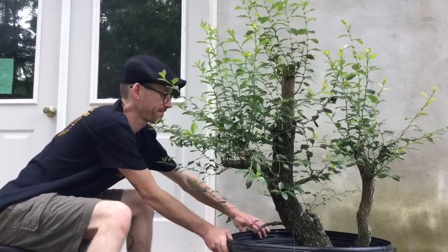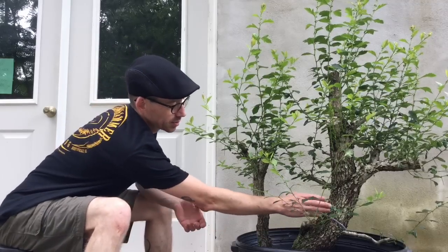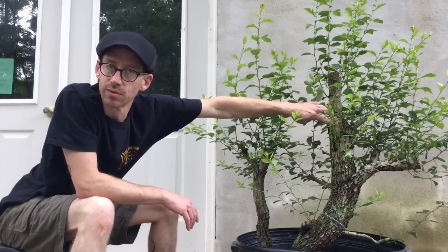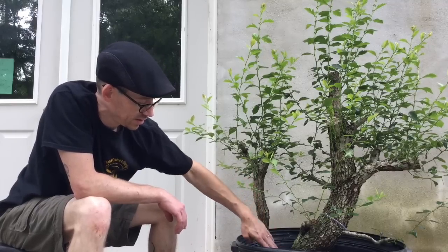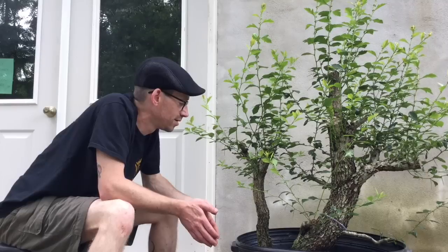Let's go look at the backside. The back of the tree, as you can see, shows a little bit more bare, though it is getting the same amount of sunshine. I do have good branches growing here. This large cut that I made will end up being hollowed out for an interesting feature in the future. What do you think about this trunk right here? The deadwood section from previous damage is down just below this pot line. I'm actually rather excited for the potential of this tree.